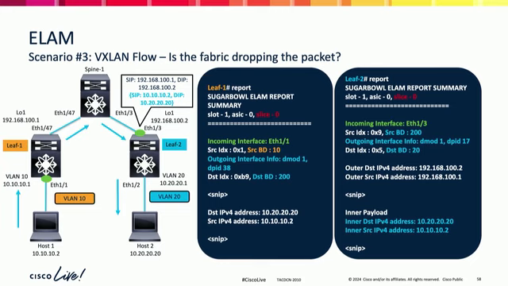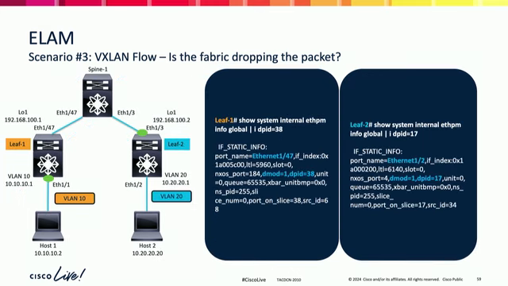Now, once again, in order to decode those interfaces, we just have to take note of those DMOD and DPID values from each one of the ELAMs. And from there, we can run that command from earlier with those DMOD and DPID values filtered to get our outgoing interfaces. On our source leaf, we're forwarding it on Ethernet 1.47, and on our destination leaf, we're forwarding it on Ethernet 1.2, showing that from source to destination in that direction, we are properly forwarding the packets as we would expect.